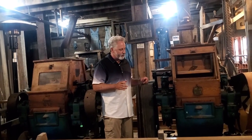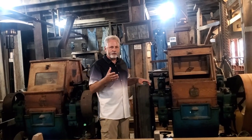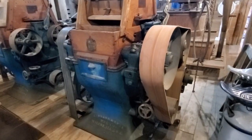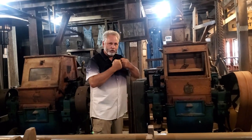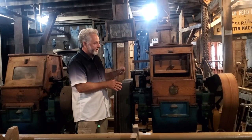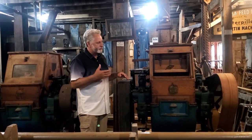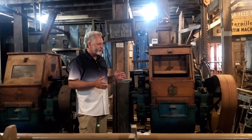Stone mills date back to the 1700s overseas and arrived in the United States in the early 1800s, being used for about a hundred years. Around the time the 1900s came about, roller mills started showing up. These are very heavy but a little more efficient than stone mills. Inside a roller mill there are at least two steel drums working opposing each other; material falls in the top and is literally crushed through those rollers. These are magical to watch because all the wheels are spinning in opposite directions with belts going everywhere. They were slightly more efficient than stone mills and just came about a little later in history. In more modern mills you'll start to see burr mills, which use two steel plates grinding against each other. All three styles produce the same type of product — they just came about at different points in history.